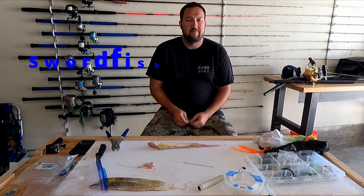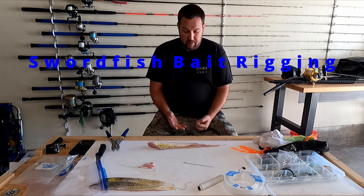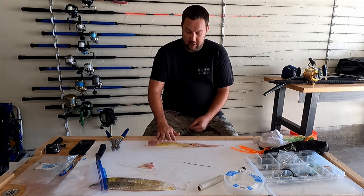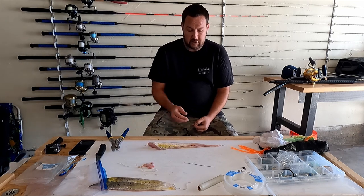Today I'm going to do a swordfish bait rigging video for you guys. This is how to rig a strip bait. For example, here I've got some Dorado bellies off some fish that I caught just the other day. So these are fresh strip baits. I'm going to show you guys how to trim them up and then how to stitch a bait on there.